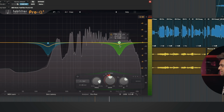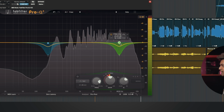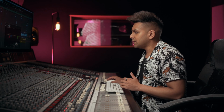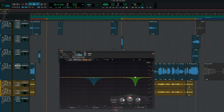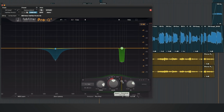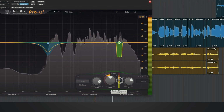And you can see when it's engaging because it's dipping. Every time it's going over a certain threshold, it's going to start to dip that frequency. You can do really cool stuff like changing the shape of that Q too. So you can go, that's 48 decibels, you can go all the way to 96. Like, very, very intuitive what you can do with this ProQ3. And you can also, I normally leave it on auto, but you can also change your threshold here. So how quickly that compressor's engaging.